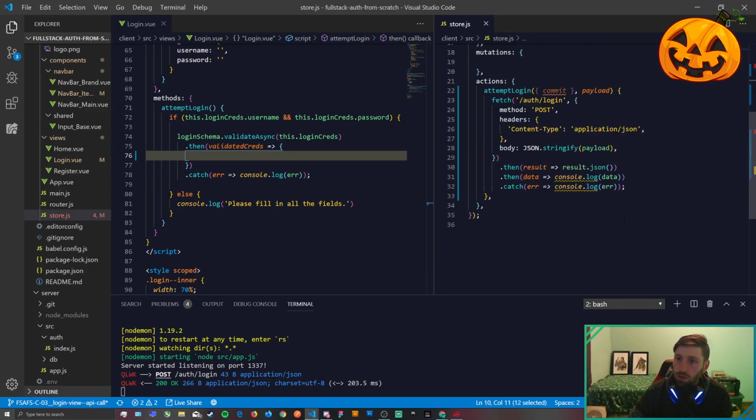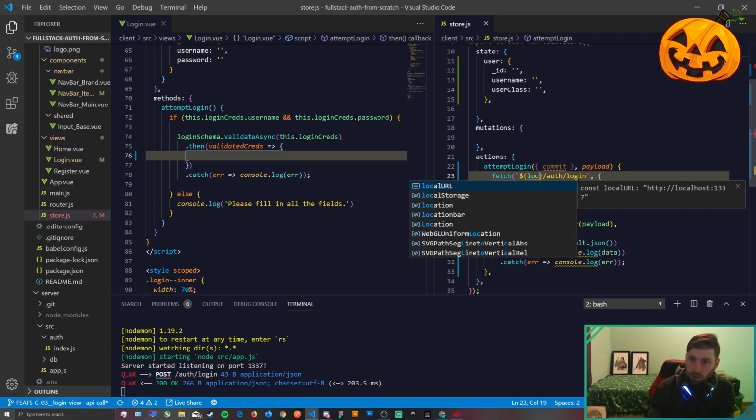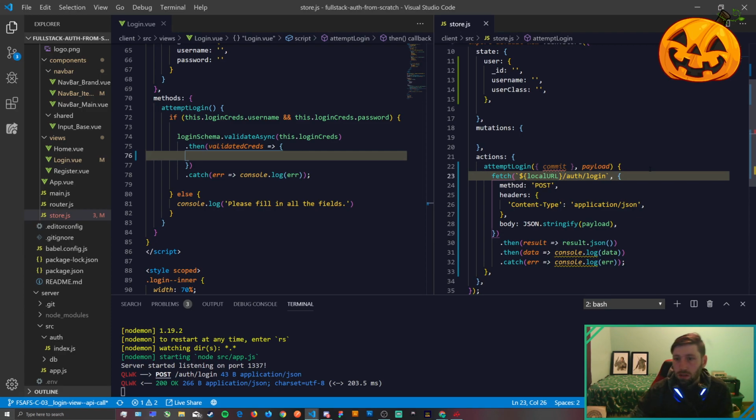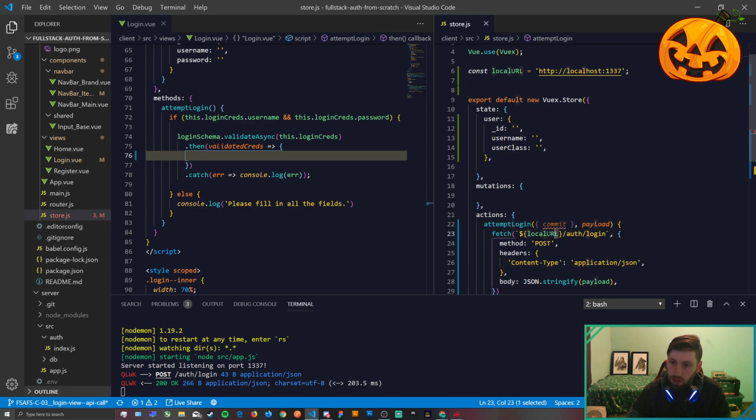Instead of having this as a plain string, we'll convert it to backticks and do some string interpolation here. We'll throw in the dollar sign, opening and closing curly brackets, and then our variable that we want to interpolate, just like that. So we should have the same thing now that we had before, and now we can easily update our URL based on what we want to target.